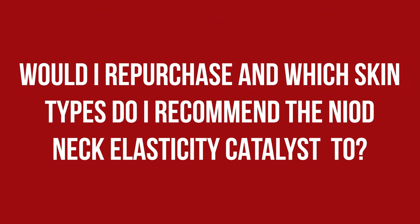Basically nothing that I would file under an exception to the rule that you don't need dedicated neck and chest products. This would probably work just as well for the rest of your face as it does on your neck and lower face. I would not repurchase — not because I don't like the product, it is a really nice cream — but simply because it didn't give me €65 results. I think using my sunscreen and a gentle retinoid has done more for my neck than this, at a much lower price point. If you want to indulge, go ahead and treat yourself, but I don't think it is worth the investment.